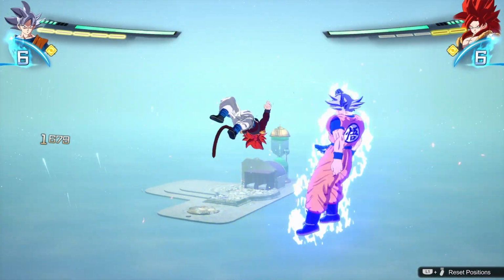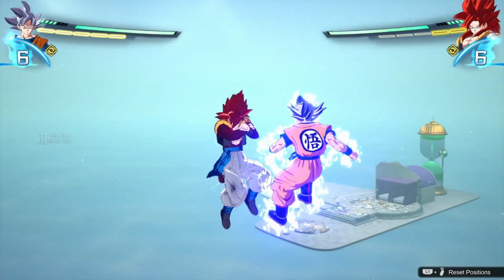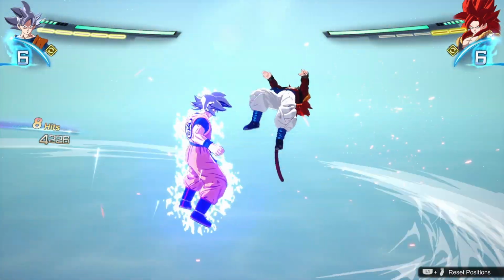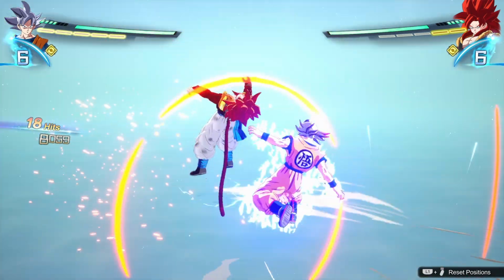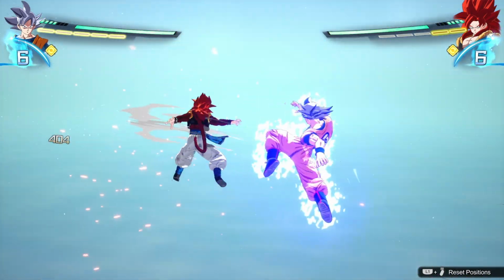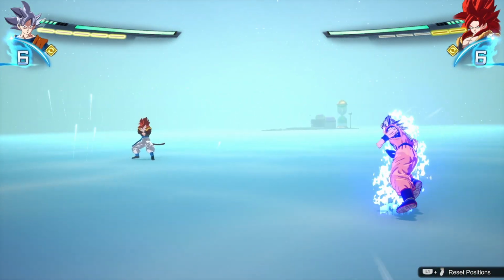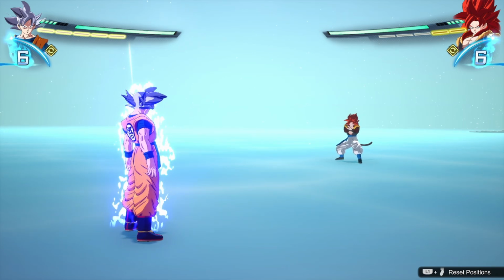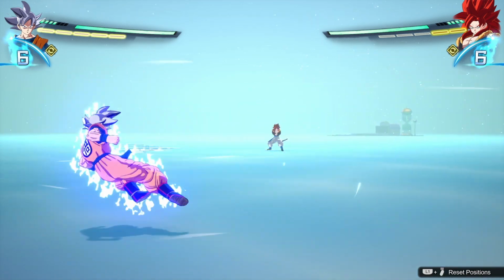But yeah, these are just good ways to extend your combos. I haven't seen a lot of people use this technique yet. And it's actually pretty useful. But yeah, anyways, those are some basic combos or combo extensions that you can do, and some ways to land ultimates in Sparking Zero.